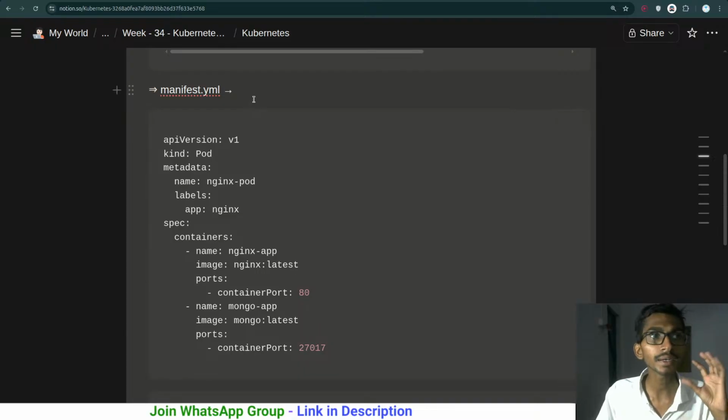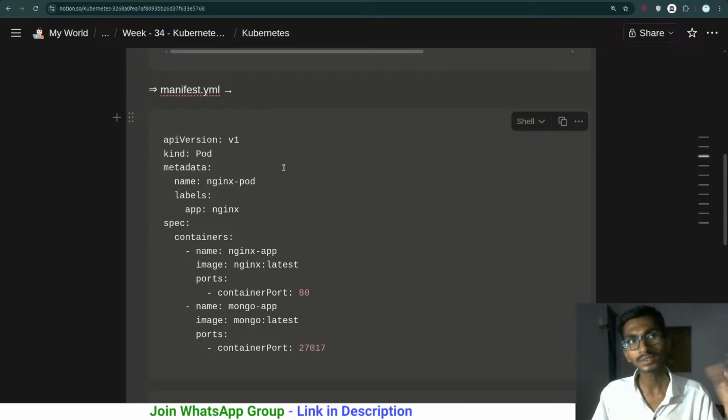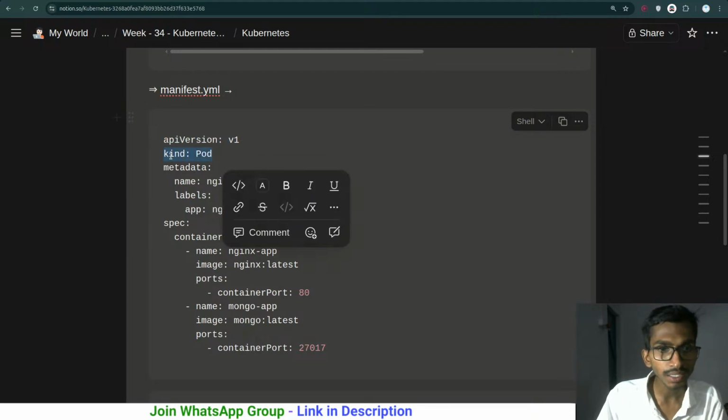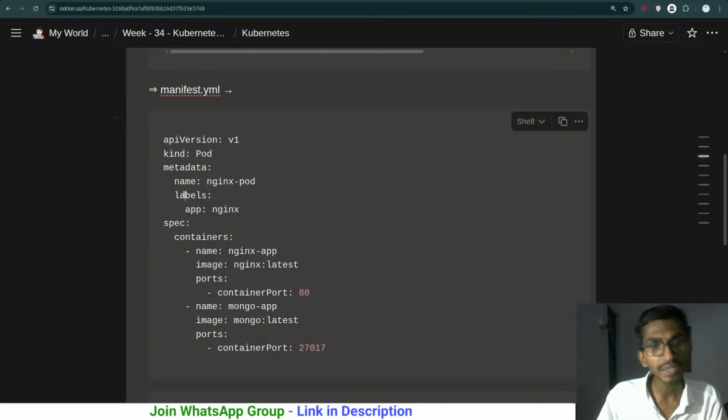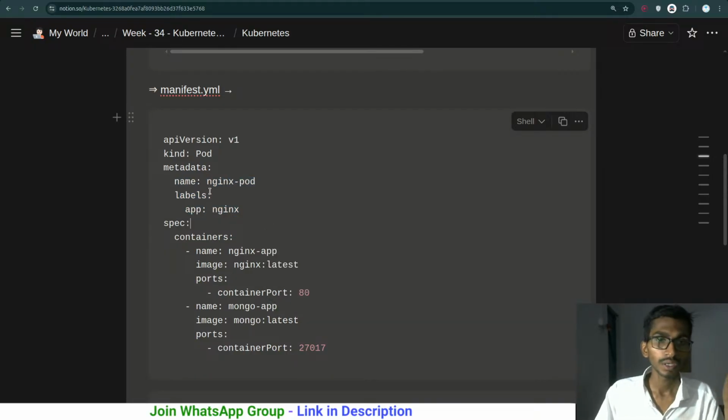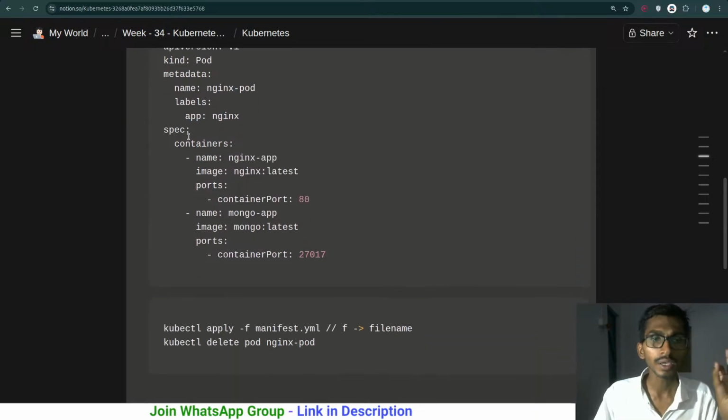Before that, we created a configuration for creating a cluster. What was that? We needed a kind, we needed an API version, we needed nodes. How many nodes do we want? Over here, we need the API version, we need the kind, we need the metadata. Metadata means the info about the pod that you are creating, and of course, the name is the nginx pod. Label is gonna be app nginx. Pretty simple. Okay. Specification. What is that? Specs.